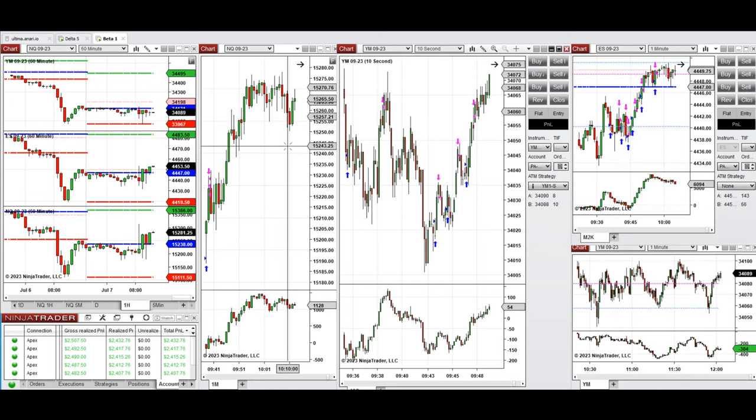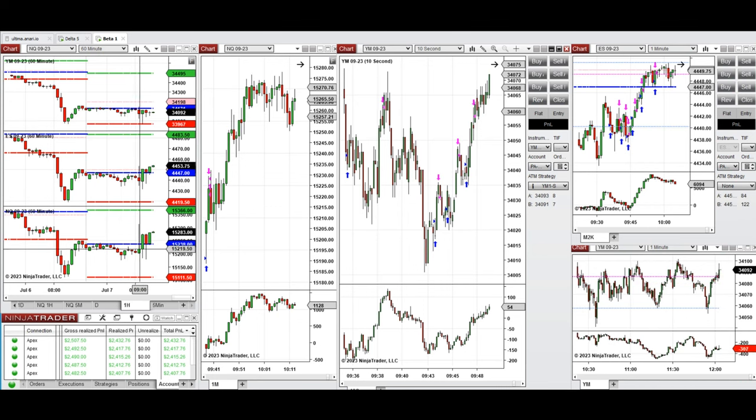These trades were taken on Nasdaq, Dow Jones, and S&P 500 futures. If we look at the macro chart on the one-hour timeframe, we see that during the globex session the price was fluctuating around the previous day close. For some instruments it reached the area of the previous day lows, such as Dow Jones, and for others went halfway, such as S&P and Nasdaq. Buyers came back during the news and also the London session.